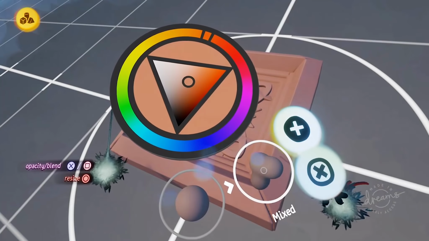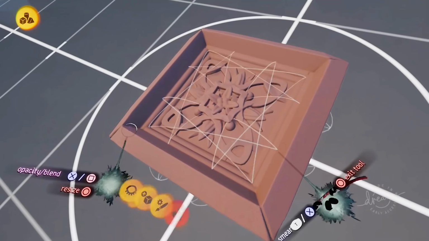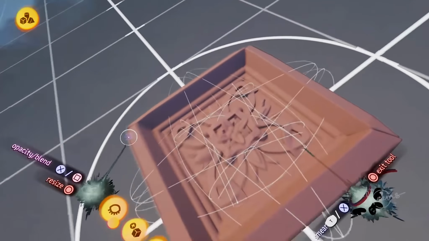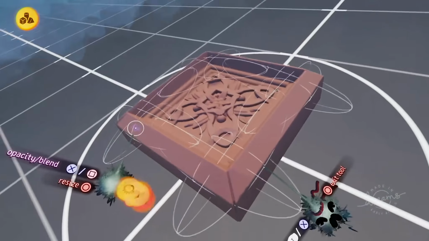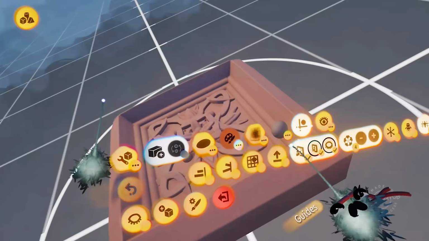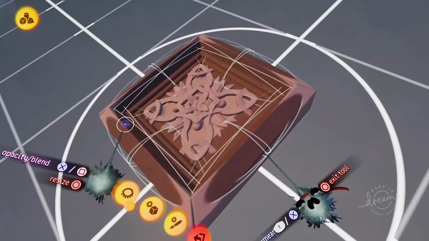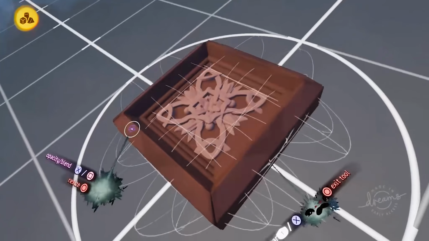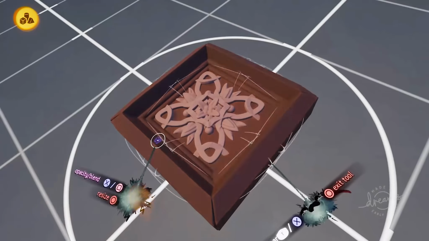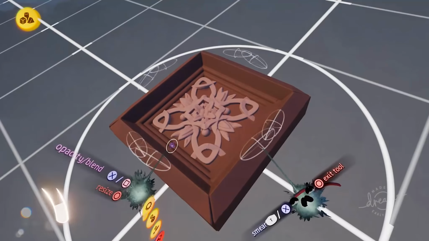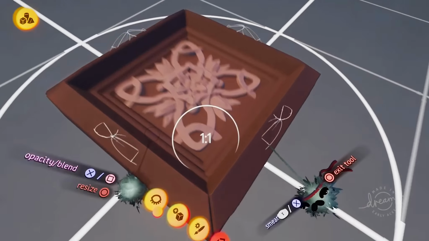So the model itself is finished now, and we can start adding some color. So I go into the first model we made, and I choose the sphere tool and set it to spray paint mode. I then pick a fitting color, either through the colors you can select up here, or through the color wheel that you can open up by bumping I think it's the right controller towards the left controller's button. So that will open up the quick color wheel for you, and you can then go in and start to add some fitting local colors.